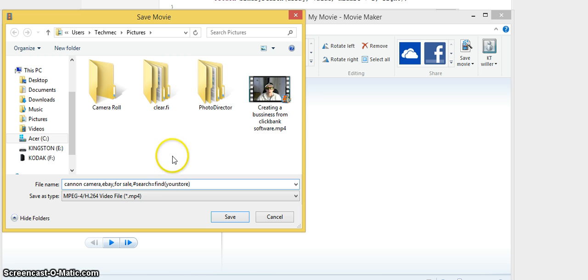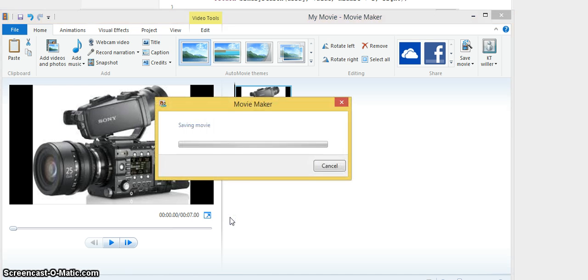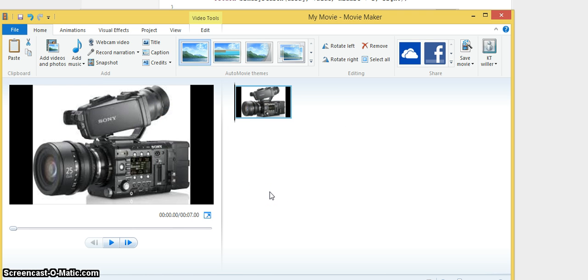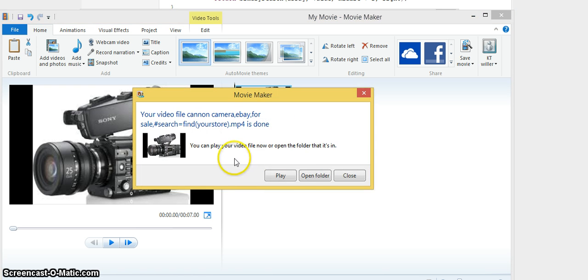Okay, if you were using that photo for that search term, you can add more in here, but I'm just generally giving you a direction of how this is done. And then you want to hit save. See, it saves it as that file. There you go. Now here, we're going to open this file.